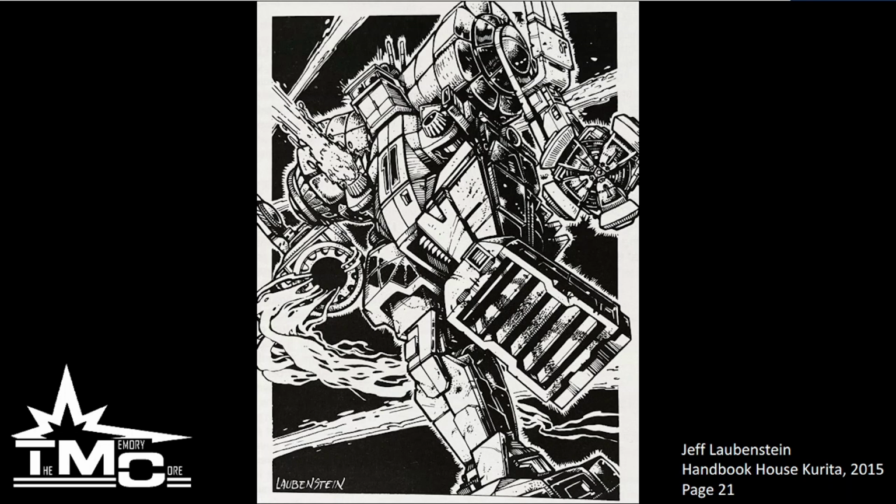He's running and shooting, and you know the right arm PPC is cooling down, and it's just smoking from having been fired. This is great. I don't know if there's a better Awesome picture than this one. That arm looks like a drill claw, man. Yeah, it's so good. But I guess BattleTech can only just now afford competent artists, right?